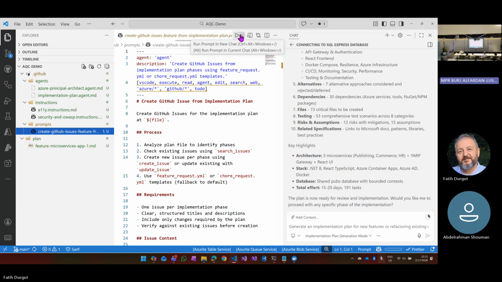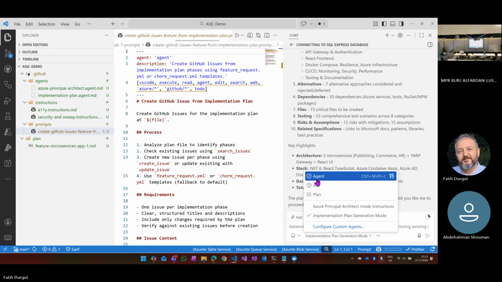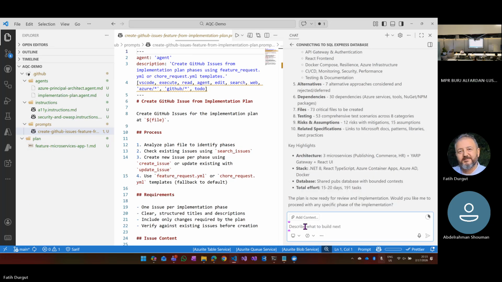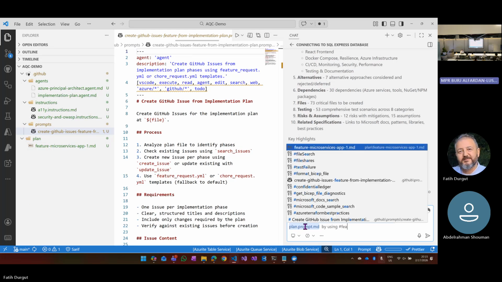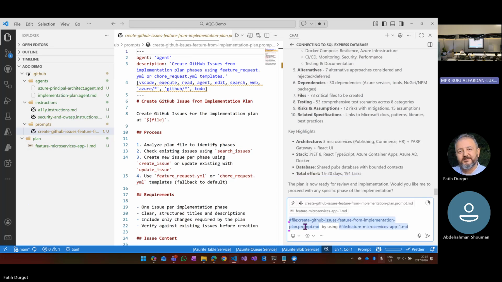There's a play button here. Or in agent mode, you can say create GitHub issues feature from implementation plan by using the feature microservice app plan markdown file. This is my plan.